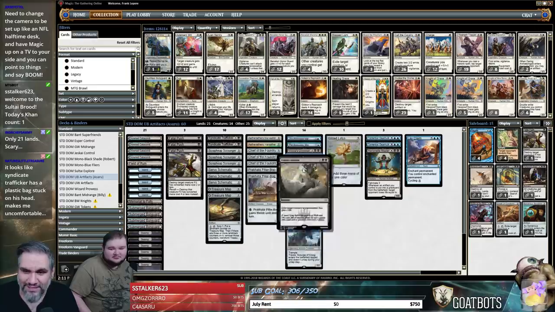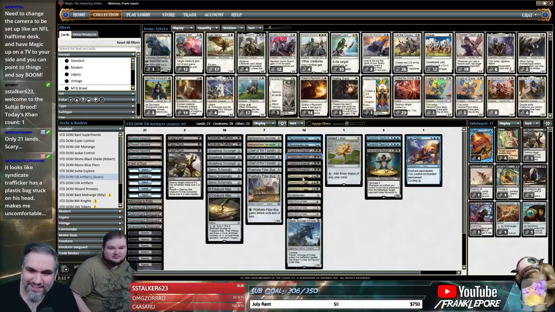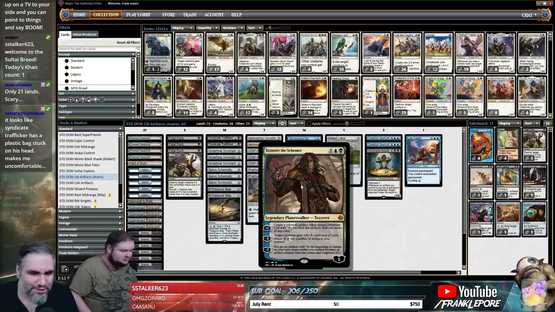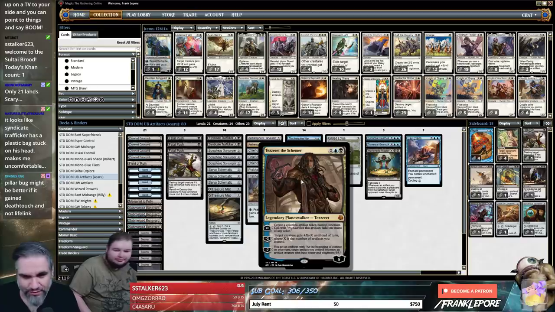Then we have four Vraska's Contempts, because like you do. And you got three Tezzeret the Schemers. Okay, so for those who don't know, I'll go over this guy's abilities. +1 is you make a Lotus Petal. Essentially, you make an artifact that you can sack for mana. -2 starts at 5. Target creature gets +X, -X, where X is the number of artifacts you control, so you can kill guys with this if you want to.